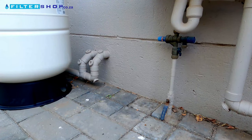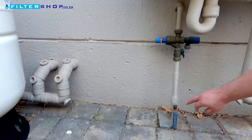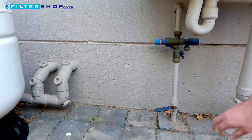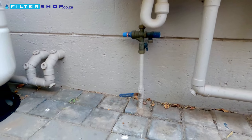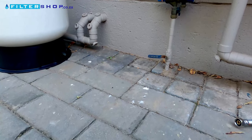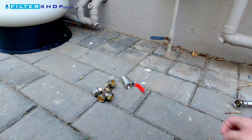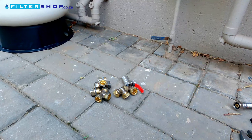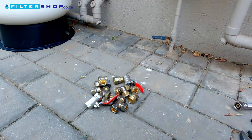We did this project with compression fittings and copper pipe because that's what my house used, but honestly after this experience I don't think I would use compression copper fitting pipes again — they end up being quite expensive and quite difficult to work with and get everything sealed if you're trying to do a neat compact setup. Basically what we used here was a hacksaw, some fittings, thread sealing tape, two shifts, and eventually we had to add a dremel tool to remove some paint off of the existing house's piping — but we tried to keep it as simple DIY as possible.